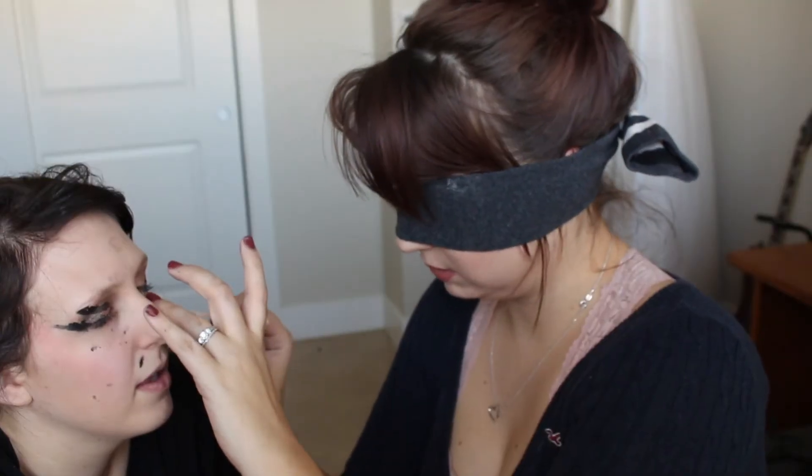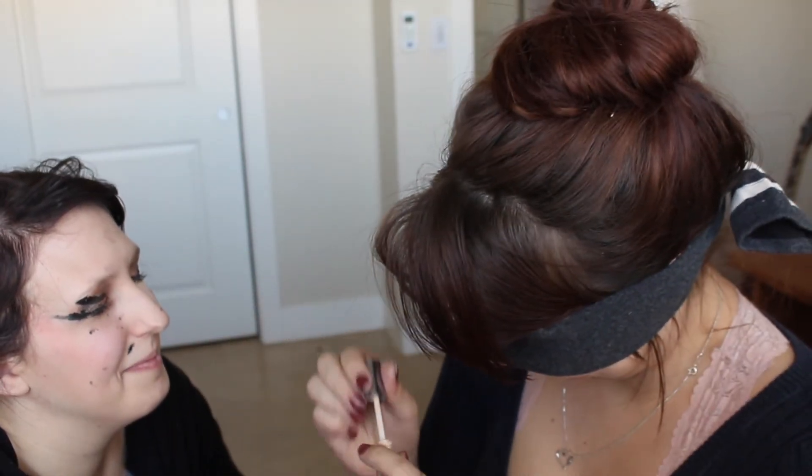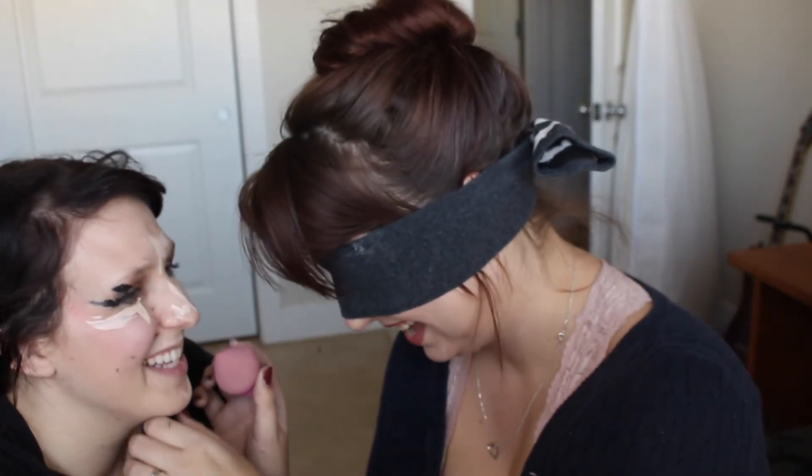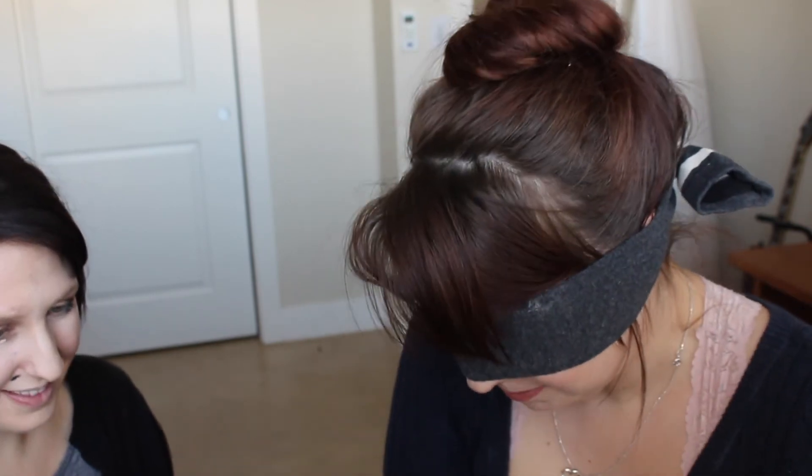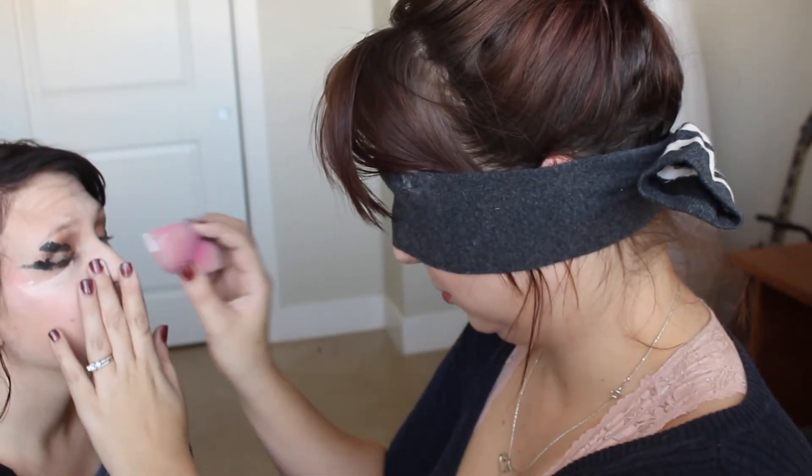And then I like to take... no powder, fluffy brush. Did you mean not to do concealer? Or primer? I forgot the primer. Oh well, we're going to move on — you don't always need primer. Too low, no — we're highlighting. What am I touching? Thank you, Katie, for reminding me of the concealer. Did I get some in your mouth? No. All right, and we're going to blend this out. And I'm going to set that — very important to set your under-eye concealer. Don't want any creasing. Oops, sorry — I almost picked your nose.